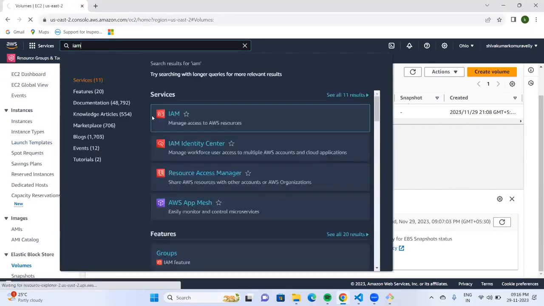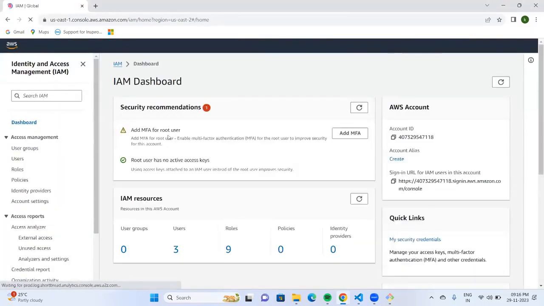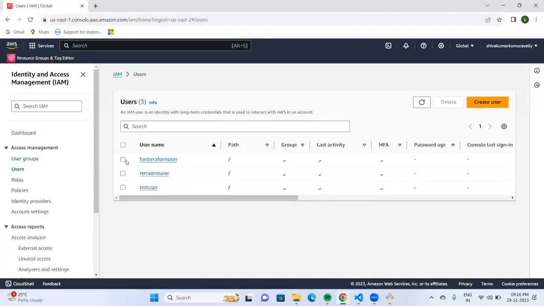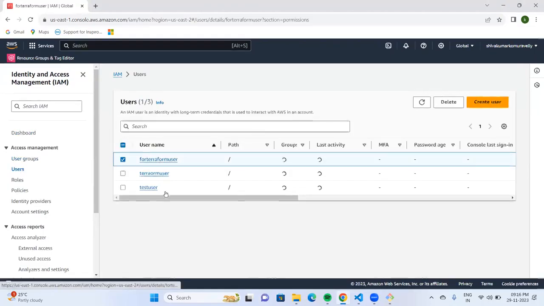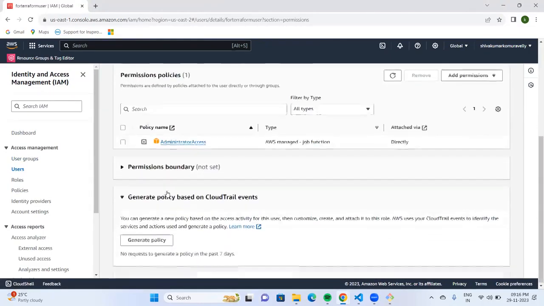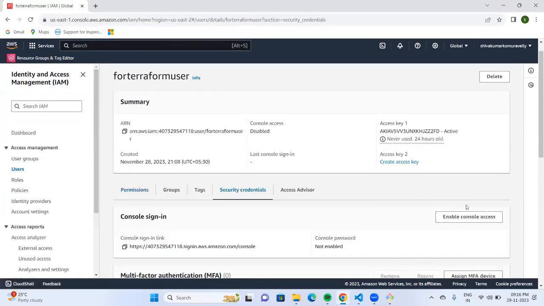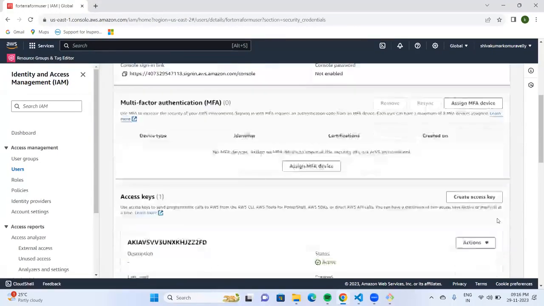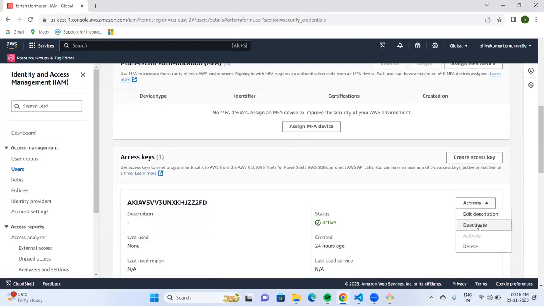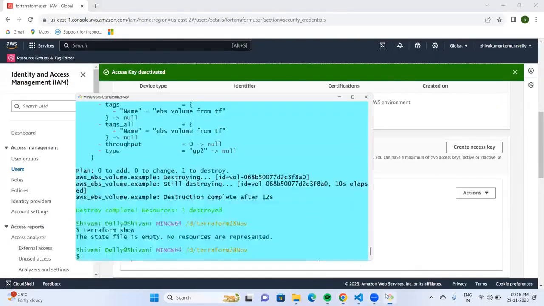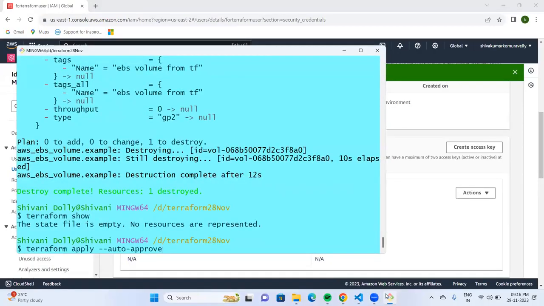Go to IAM, users, Terraform user, and here security credentials, actions, say deactivate. And when you execute this command again, Terraform apply, see what happens here.